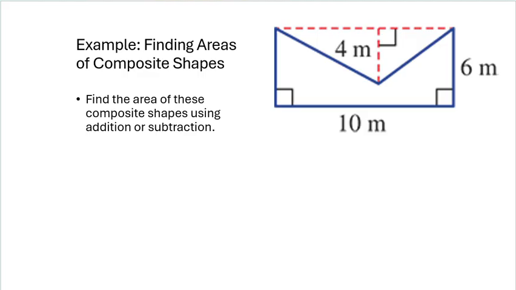So just to highlight here, I'm just gonna highlight this little gap. This little gap here in yellow doesn't really exist. But if we were to fill it up, the whole shape that we would make is actually a rectangle, as you notice. So we know what the area of a rectangle is. It's just length times width. And in this case, it would be 10 times 6. So that's 60 meters squared.